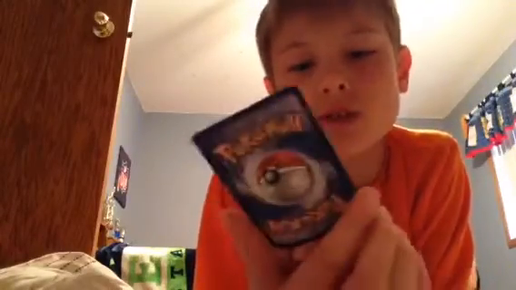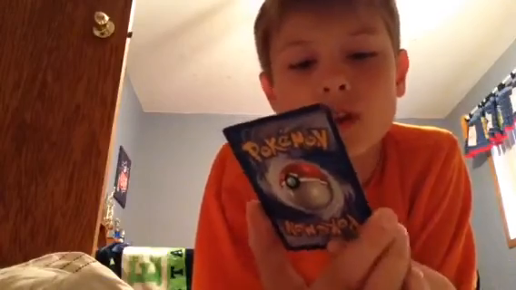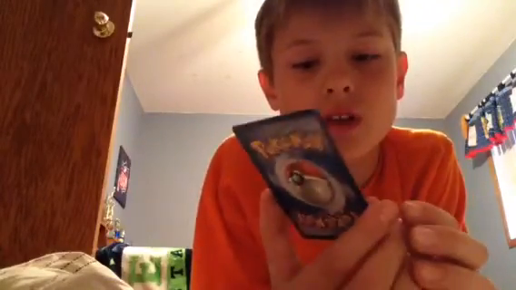So here's my next one called Kyurem EX. He's pretty good. He does a lot of damage. This is probably my third EX I've ever had, maybe about that. Here's another special energy card, the Double Colorless Energy. It just gives me energy, I guess. That's all it says. And here's another one of those Mystery Energy again.